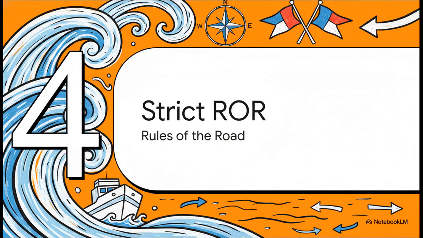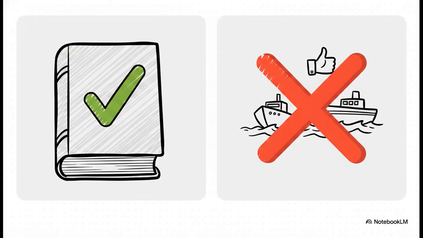penalty. All right, let's see how this all builds into the overarching philosophy of the simulator in Part 4, Strict Rules of the Road. Now, what's really interesting about this slide is that it highlights perhaps the biggest mental hurdle for experienced mariners. There is a massive, stark contrast between taking action strictly as per ROR and acting as you would practically at sea. The source text makes this incredibly clear.